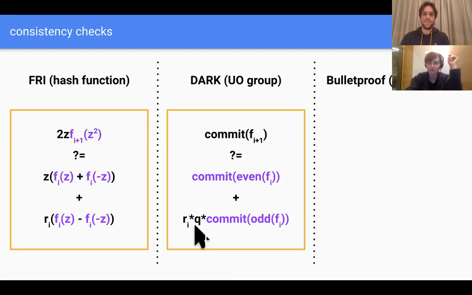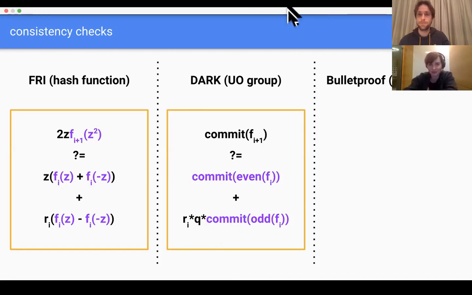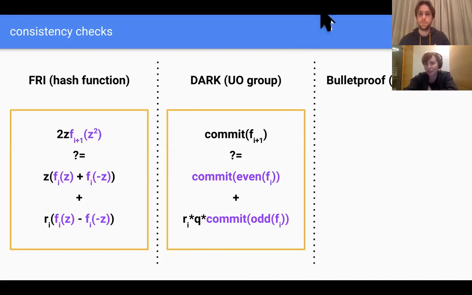Does that make sense? There's a little question in the chat if you want to take a look, from Ivan, and also Ivan, if you want to say it. Yeah, sure. So I might be mistaken here, but F_{i+1} should be F_i after the reduction, right? So shouldn't this be in the reverse order, in the groups of unknown order? Yes, it does look like I messed up my i's and i plus ones. All right, thank you.